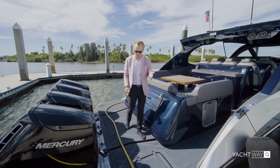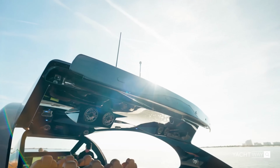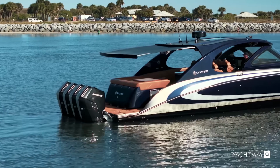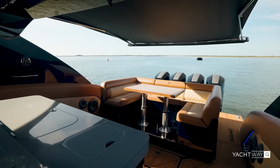Now, if you like, you can always option the boat with an electric bimini, which is integrated into the hardtop, and it's hidden away when you don't need it. But otherwise, it gives you, again, plenty of shade for the whole dining area in the back.